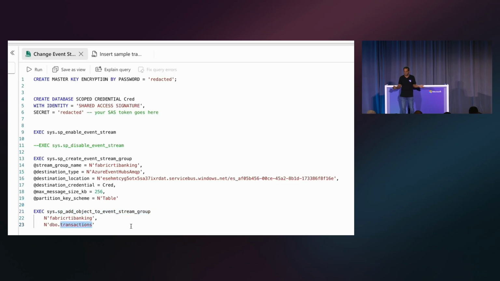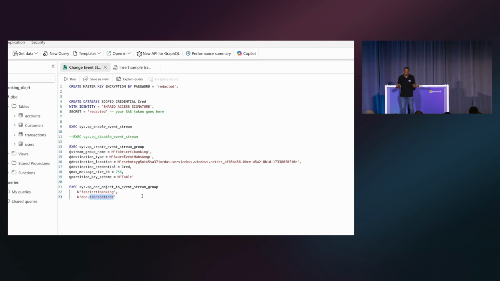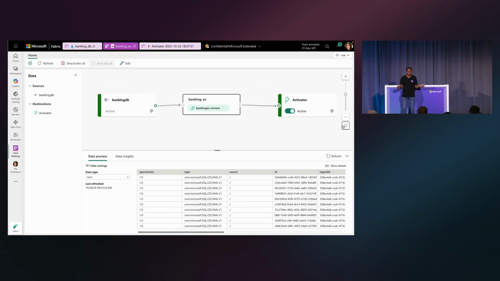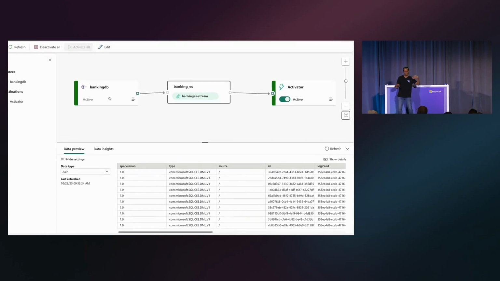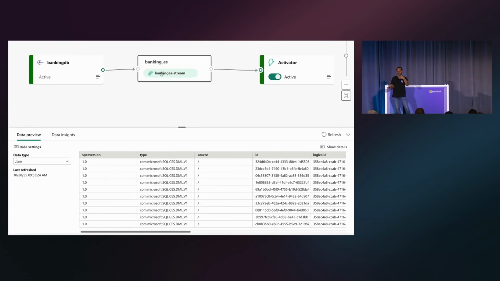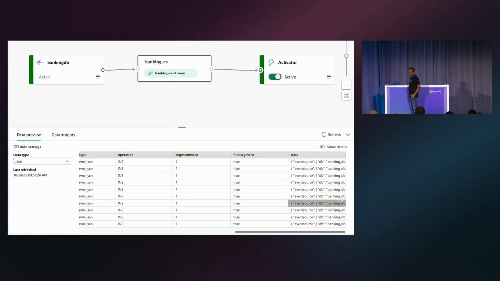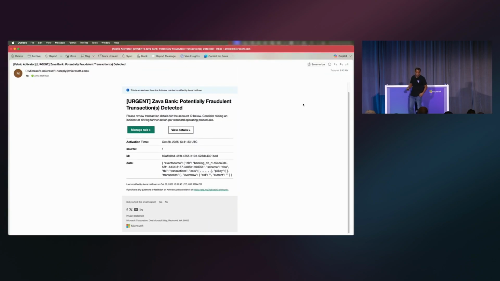Imagine you're a lead at a bank, and your team is responsive in real time to any kind of fraud happening or any kind of triggers, alerts, or automated actions. The streams can take this in real time. You can create an activator and report a condition out of that. So you don't need to do any of these things using ETL or batch jobs, and the results will be much faster for fraud detection. You can see that this can help the bank with improved compliance and a safer banking experience for all of your customers.